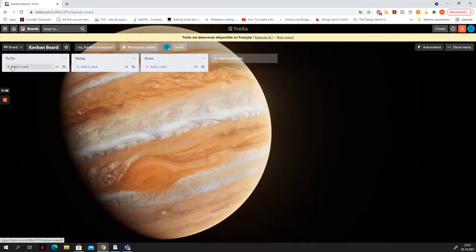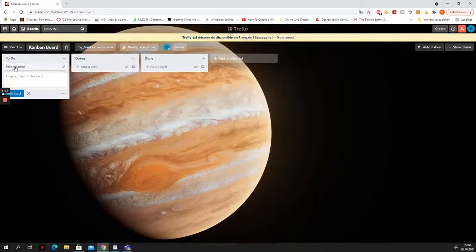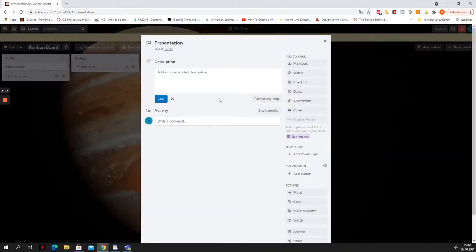Now it's quite easy. As you can see, in each column there is the button called add a card. So I want to add a card, a task, in to do. I give this a title. Let's say I have to do a presentation. And if I now click on presentation, you see a form where I can fill in more information about my task, like giving a description.